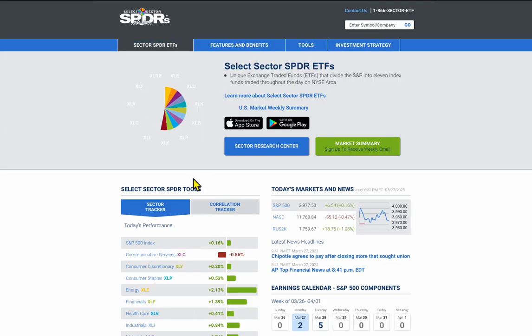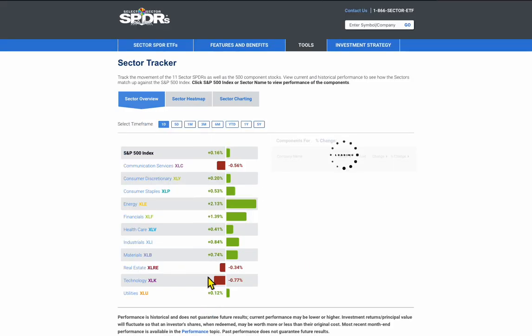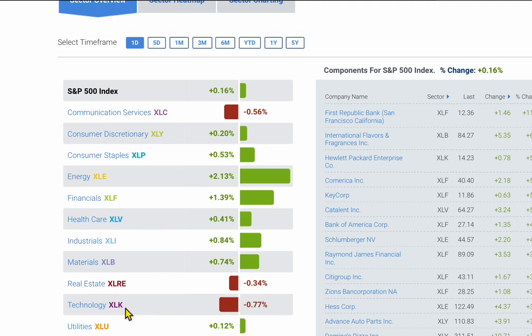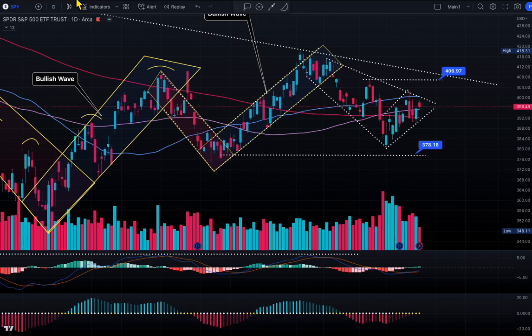What I noticed today is the tech sector was selling off. There's sector rotation happening — technology was selling off despite the market not moving too much today. Tech sector was bullish for the last one to two months, so most people want to book profit right now. Money is moving from technology into energy, because energy stocks were the heavily sold stocks. This is happening because it's quarter end.